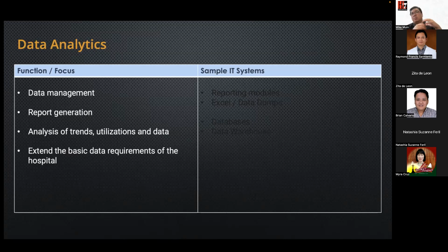As I mentioned, kung na-appreciate niyo, I was going through the different domains, you will see that you have a lot of data in the silos, no, of the different systems. Meron kang patient demographics, billing information, ancillary, clinical, andun na sila lahat. Even the HRIS is one source na pwede mong ibangga with clinical, di ba? So lahat yung mga mundo na yan, that is just the management of data.